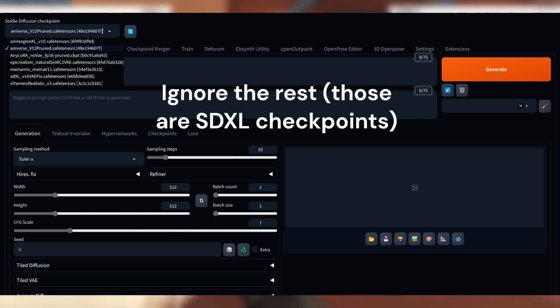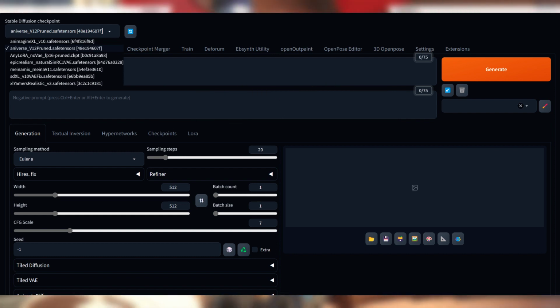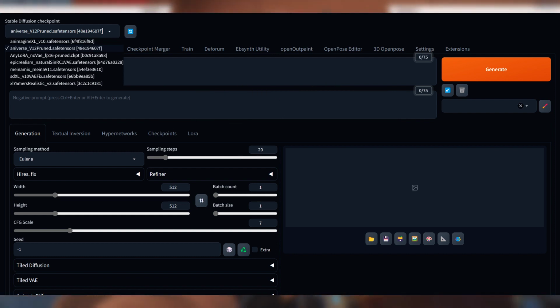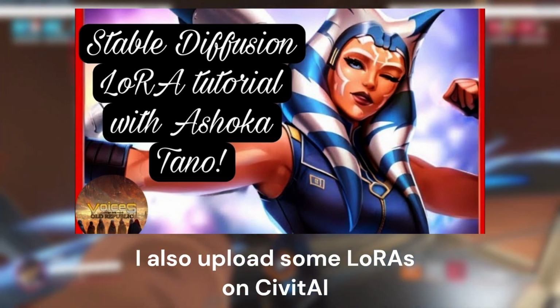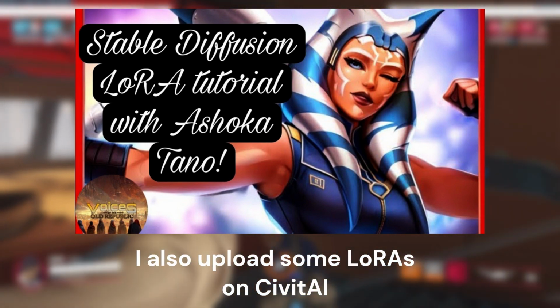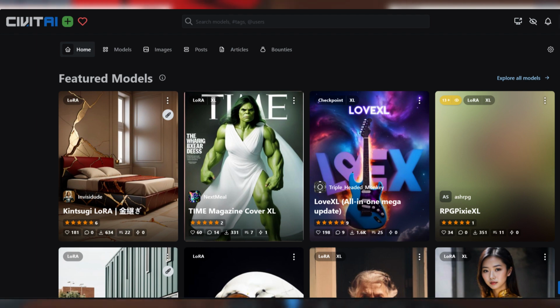If you turn your attention to the top left hand corner of the user interface, that's where you select the primary Stable Diffusion checkpoint. For me, I personally use Anyverse version 12, Minamix, AnyLoRA, and Epic Realism for some of my pictures. On top of that, I use character-specific LoRAs, which I did a tutorial on a while back, so you can check the video out as well. Most of these things I found on Civit.ai, but you can also check out Hugging Face to see if there are any models that you find interesting and you want to use for your workflow.